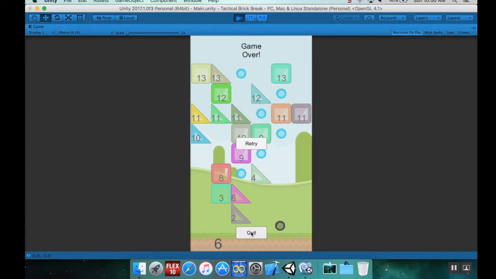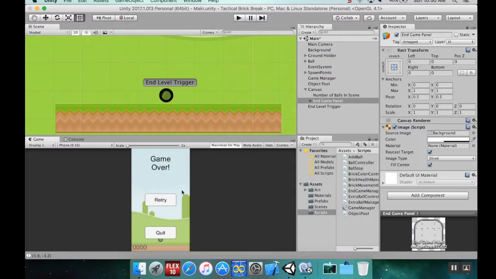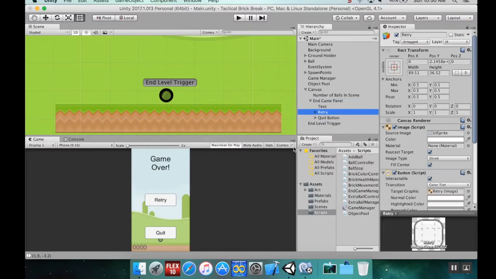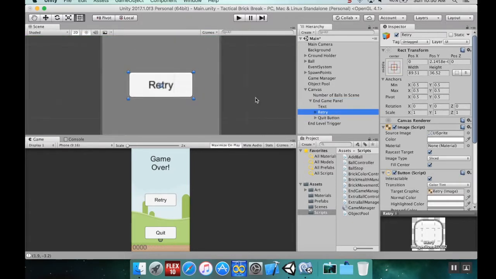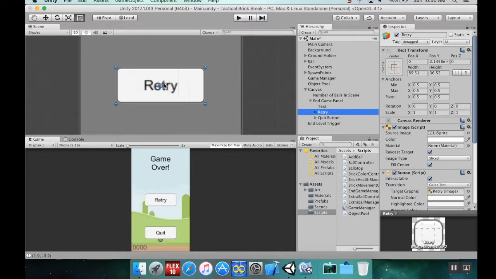And that's actually a super quick script. But before I do that, let's make sure that these buttons are going to look about the same as they did here. So to do that, I'm going to go to my endgame panel. I'm going to choose my retry button, and I'll double click on it so I can see it in the scene view. The problem that's happening here is because I just used the center, it's basing everything off that, but it's keeping itself roughly the same number of pixels. Now that number of pixels down here looks like almost half the screen.